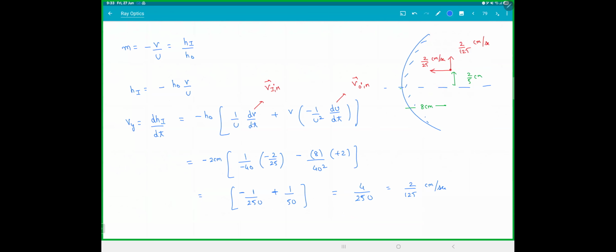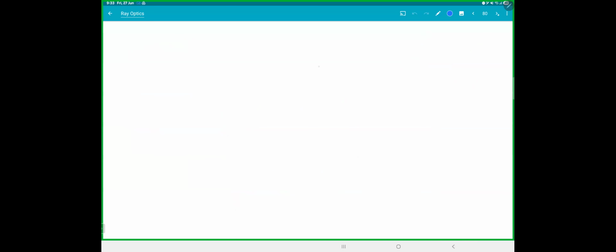So if the object is not on the principal axis, you will also get a y component. It becomes a little lengthy, but yeah, this is the process. You have to take the magnification and differentiate. You know what can be more messy? Instead of this thing going in a straight line, if it is going at an angle, can you tell me what will change? If this particle is going at an angle theta, then what will change in this thing?